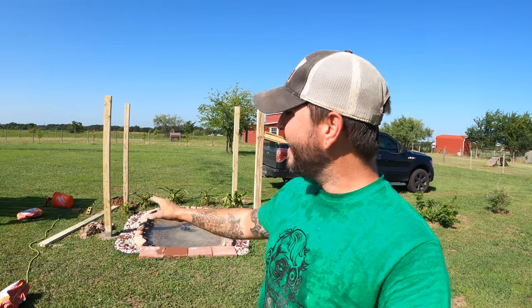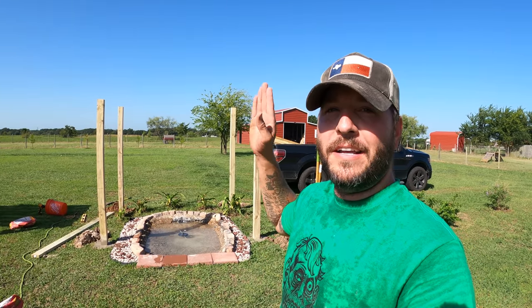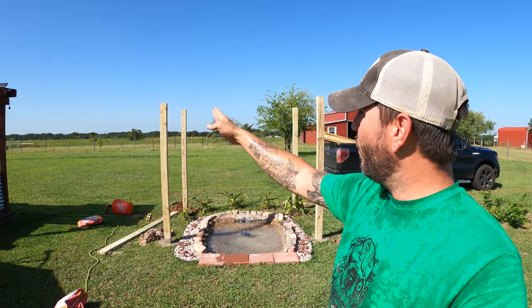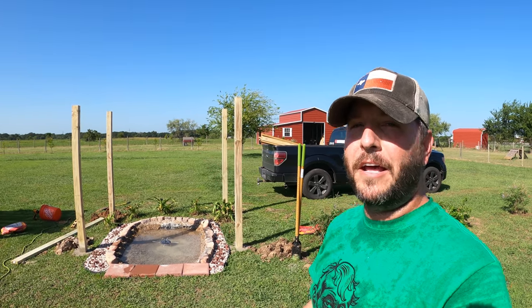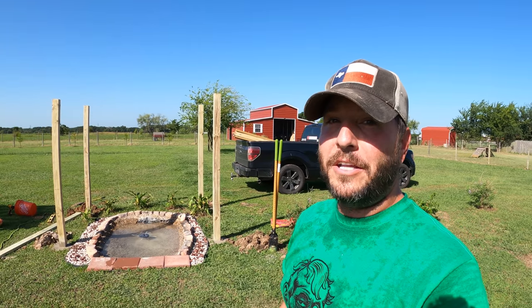All right, so I got all four posts in. They're all level, they're in line. I haven't measured how high it is. I'm guessing about 6 to 7 feet tall. It's going to be about 8 feet wide, 6 feet deep. I'm going to put some 2x6s, like up there on the other pergola, going from front to back on each side, 1, 2, and then same on this side, 1, 2, and I'm going to go back with some 2x4s and go across the top, and then that'll be pretty much the structure completed. We'll go back in and stain it. And then the dog pond will have a little bit of shade throughout the day.